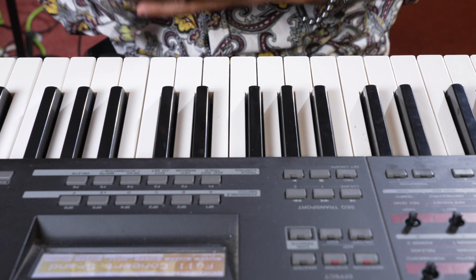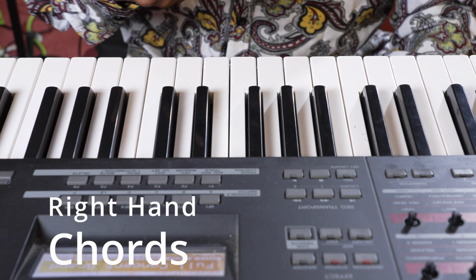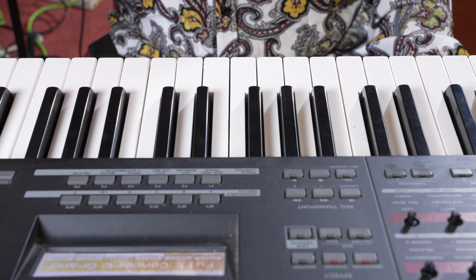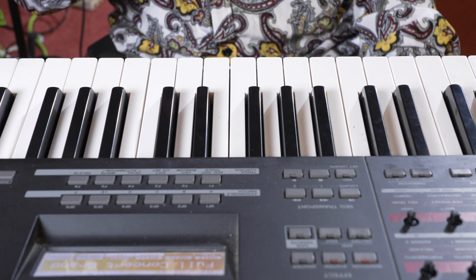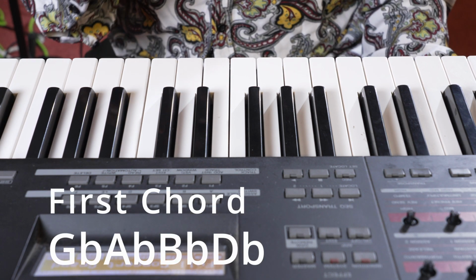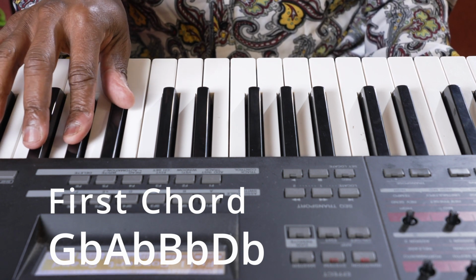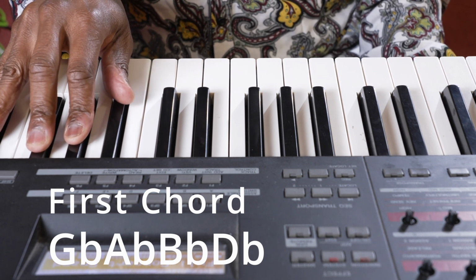Now let's go over to our right hand, and we're gonna play chords. Now chords are made up of notes, and you're gonna find out that some of the same notes that you're playing with your right hand, you played in your left hand. That's how easy it is. Okay, for our first chord, the first note is going to be G flat. The next note is going to be A flat, B flat, and D flat. Play it all together.